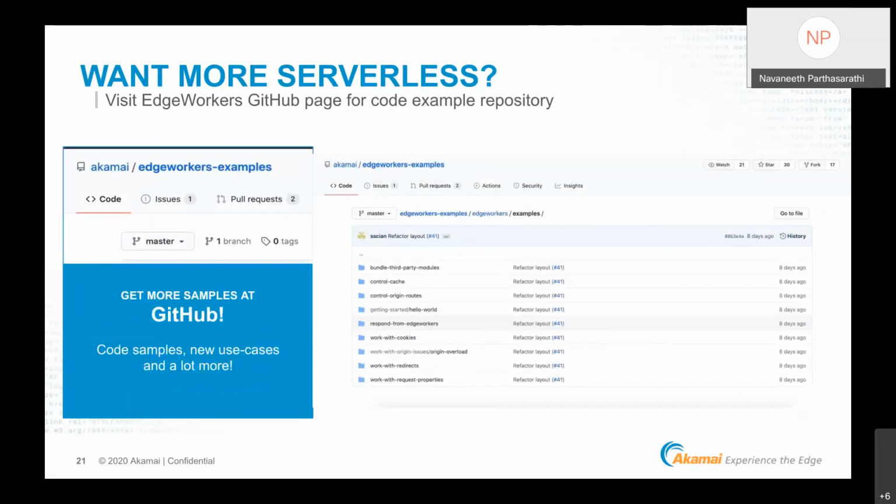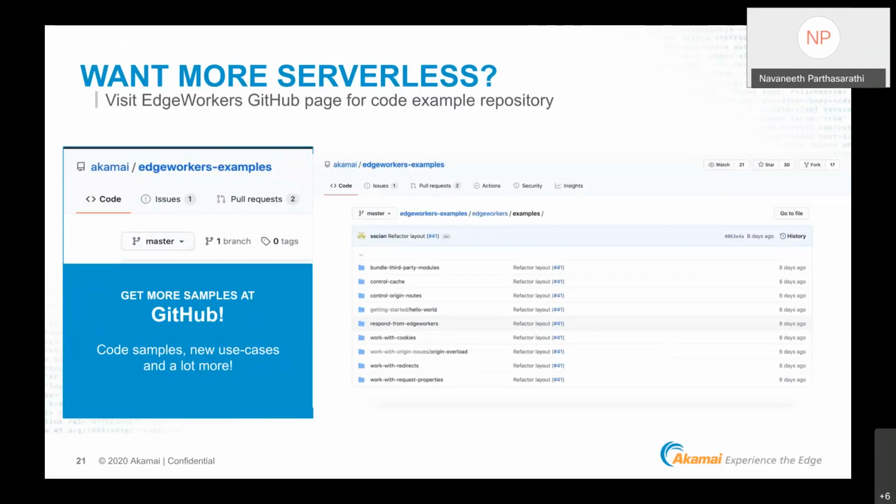Last but not least, there is a dedicated GitHub page where multiple use cases of EdgeWorkers are documented. These are use cases which our product team has come up with internally, as well as a few use cases which we have seen customers use. You can use these use cases, code snippets, or code examples available on GitHub as a quick start if you want to quickly get onto EdgeWorker and start leveraging it.